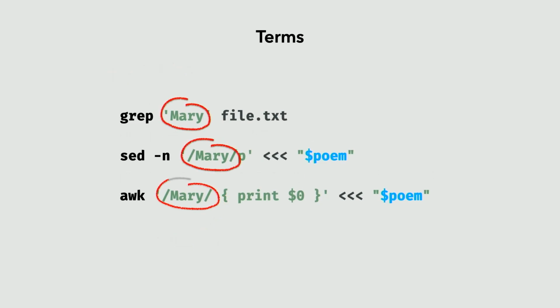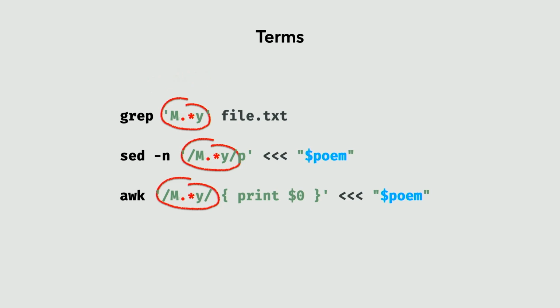Earlier, I talked about how we're using the word Mary as a search term or an address. This is what I'm telling my command line tool to identify in the data that I'm giving it. That's the text Mary, but the term for this is pattern. It's a string of characters I'm telling my command line tool to match, and if it finds a match, to do something. To keep these straight, think of it like this. I live in apartment 1A, that's my address, or it's my search term, but the pattern is a number followed by a letter.